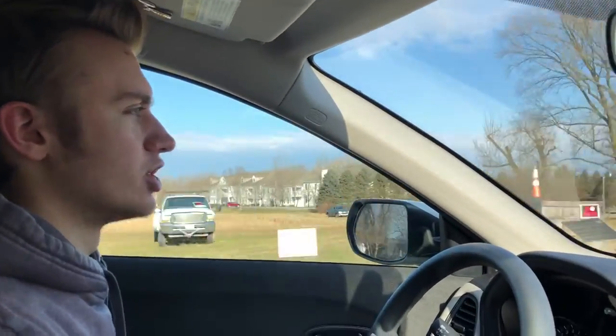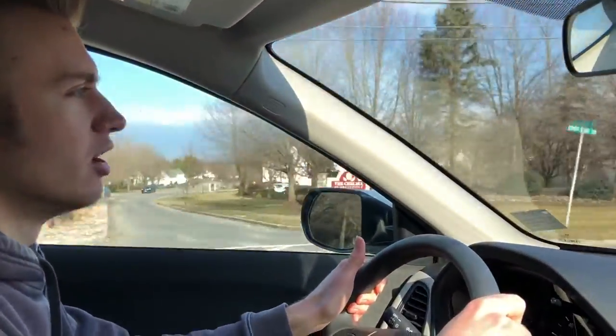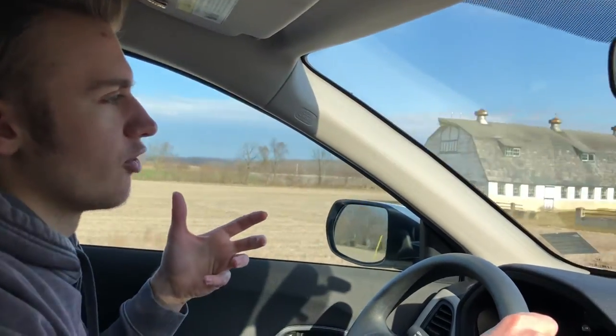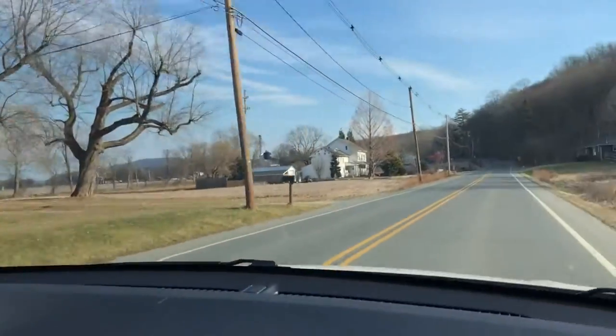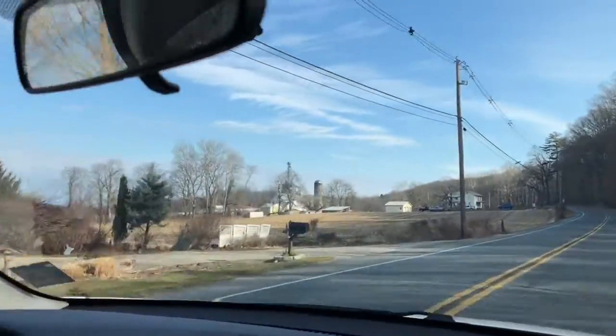If you're going around in a tighter area — say you're in a city with tight turns to make — it's not going to be cumbersome like it would be in a Pilot, a larger SUV, or a pickup truck. It's very easy to maneuver in any direction. This vehicle is kind of intended for people who are on the fence about buying a sedan or an SUV and want the closest mix of both. And honestly, I kind of like the HR-V — it's a very simple car to drive.